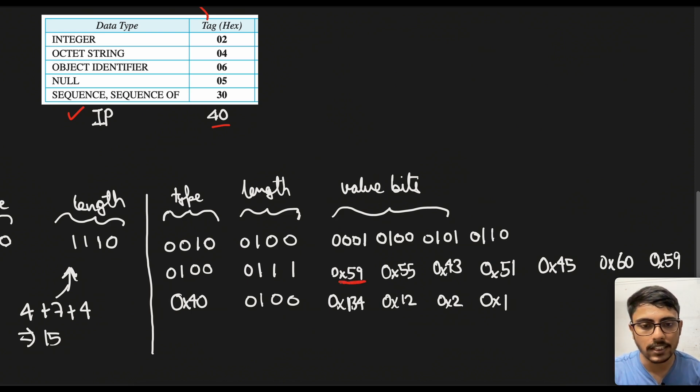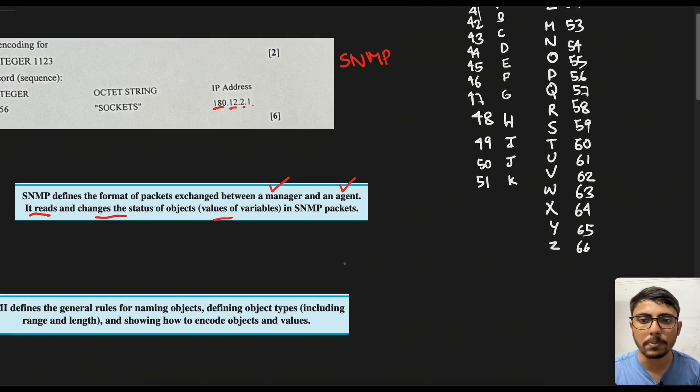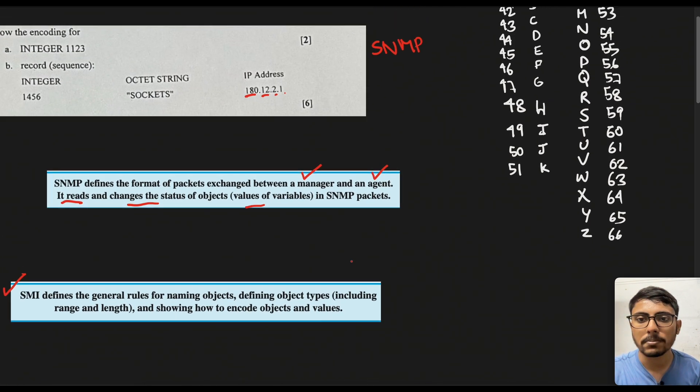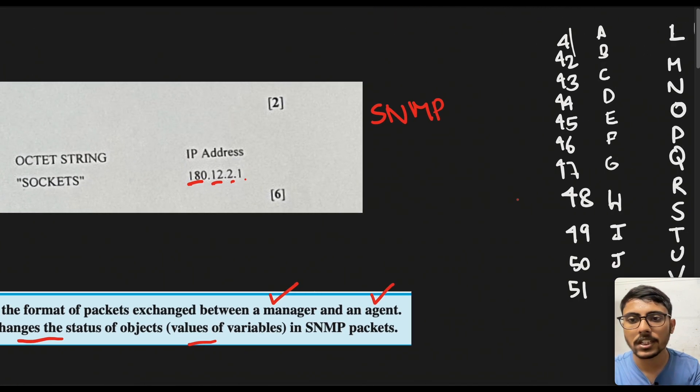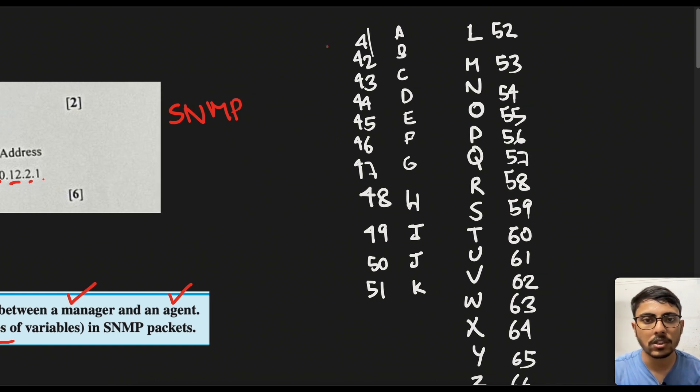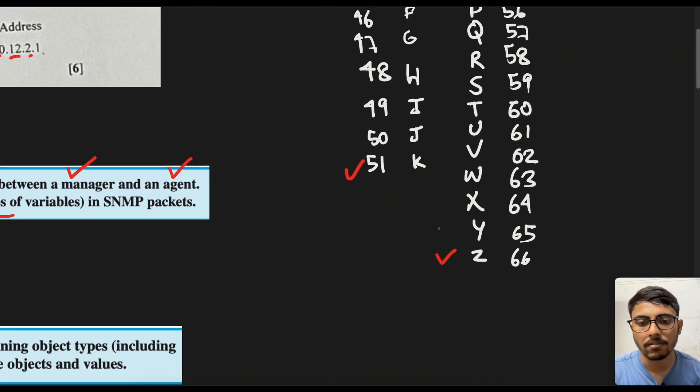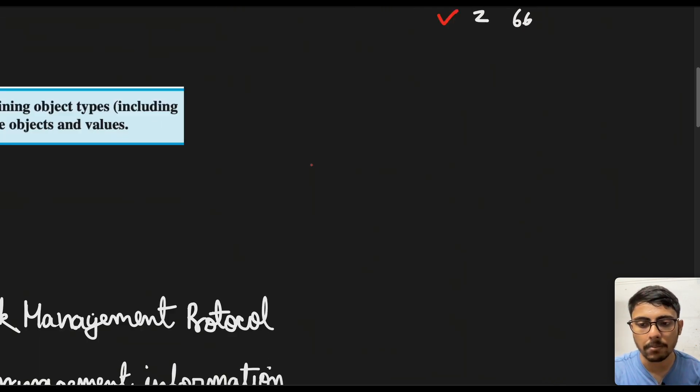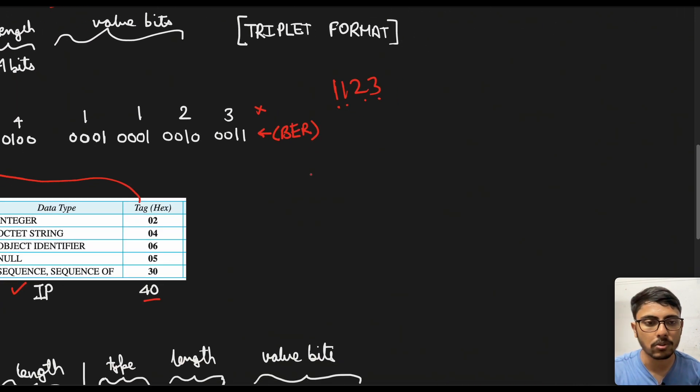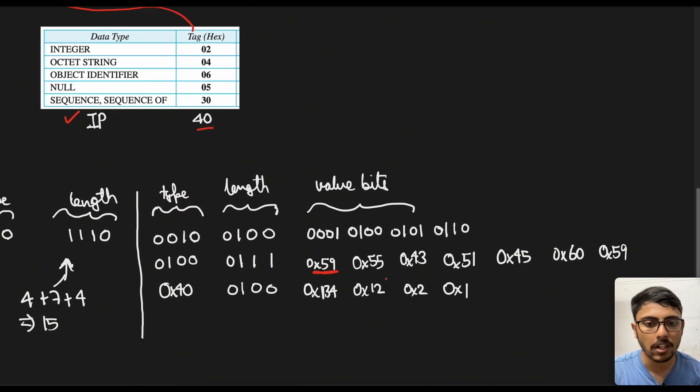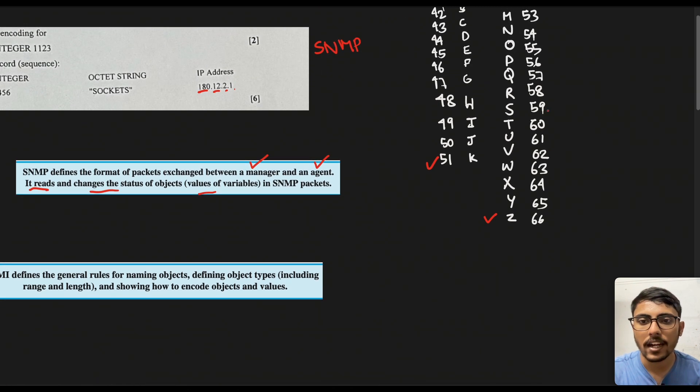So if we see how 59 is coming, I just want you guys to pay attention here. This particular scheme has to be followed. So you see the letter A starts with 41, and up till K it is 51. And then again L starts at 52 and it is down to 66. Just remember the first and the last numbers. So that all the other numbers will be retained in that manner.